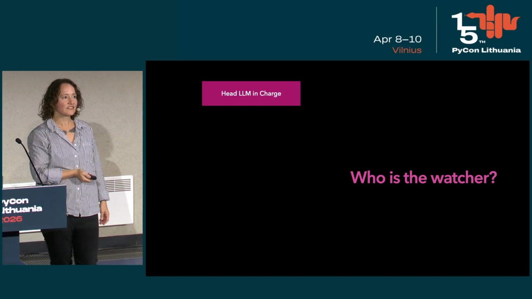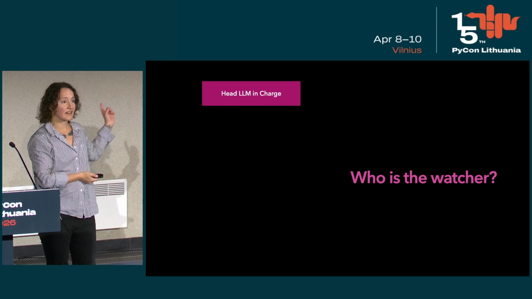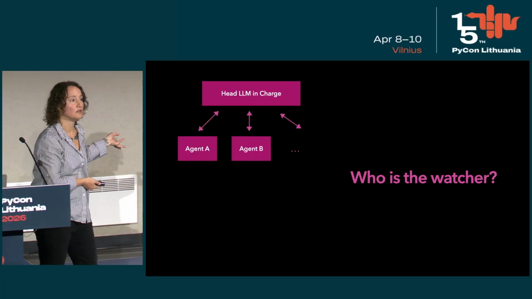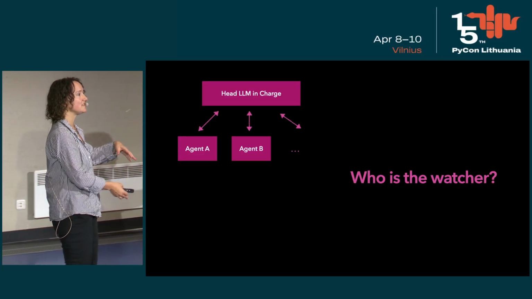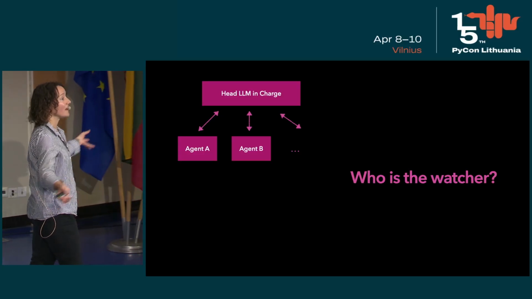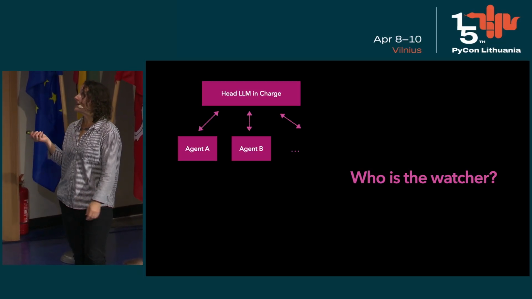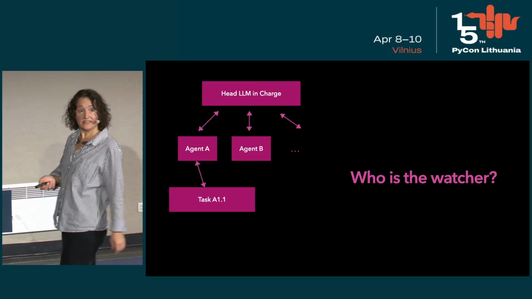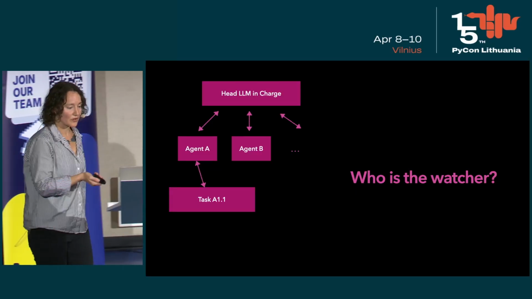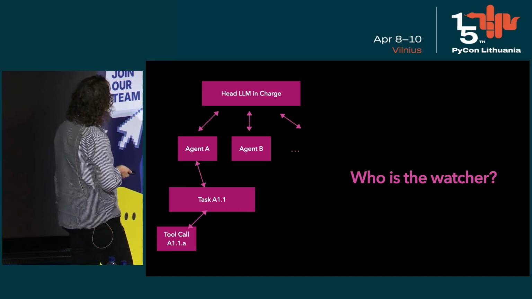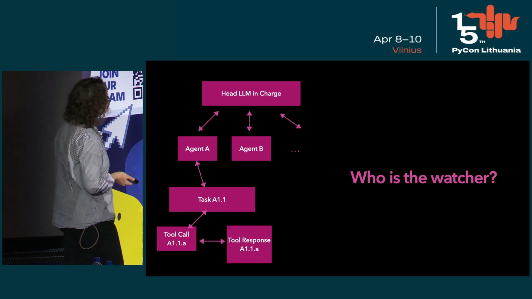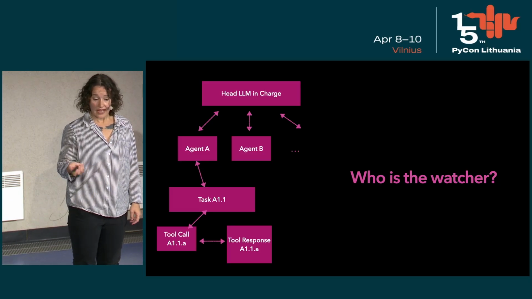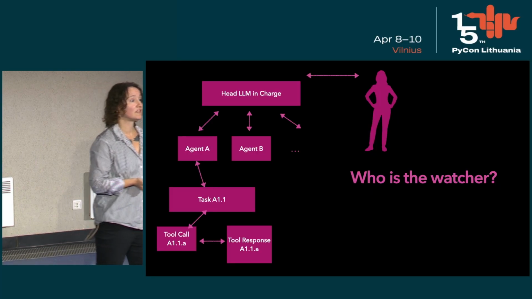But how it looks to me when I'm looking at the processes, there's the head LLM in charge, right? Then there's all these sorts of agents and they continue, right? So you can spawn many different sub-processes. You can have a background task running. You can have 5 background tasks running. All of those agents, or presumably LLMs in a loop, are going to be calling tasks, right? Calling some sort of task or skill. Those are calling tools. And those tools are getting responses and then reporting back up through whatever type of hierarchy this is. And this is me or you or whomever is in charge.